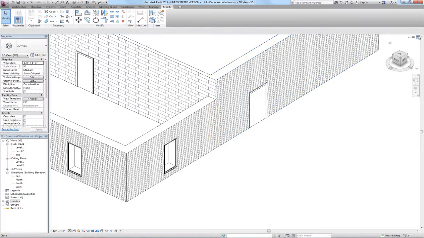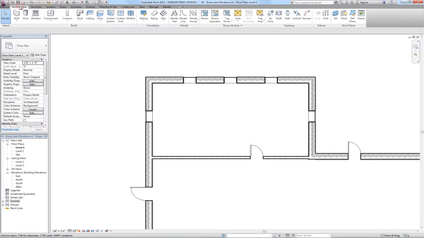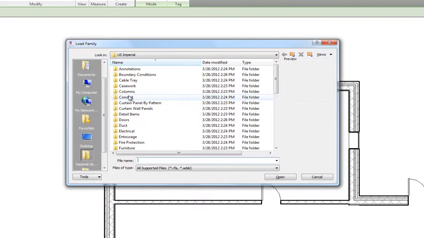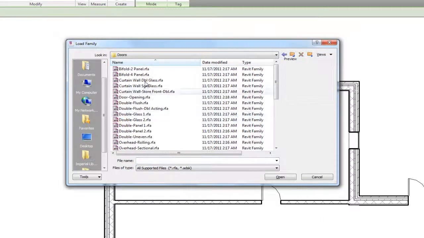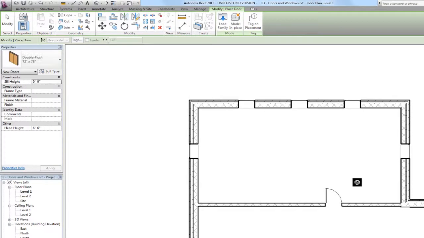The last thing that we'll mention is that we can load additional content into our project. Well, let's go to the architecture tab, and if we're in a command like the door command and we don't see a family that we want, while we're in this command, we notice on the ribbon a temporary tool has popped up that allows us to load additional content. So we're going to click this Load Family button, and it brings us to the default content folder for Revit, and we see this Doors folder, and then we see that there's several doors that we can load, such as this double flush. So this is a double door, and flush means that it doesn't have any raised panels on it. It's just a flush door. And now that door is in our project.